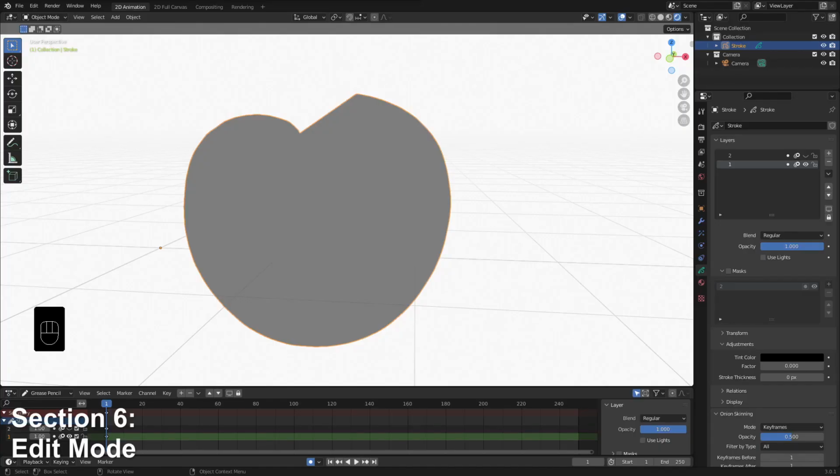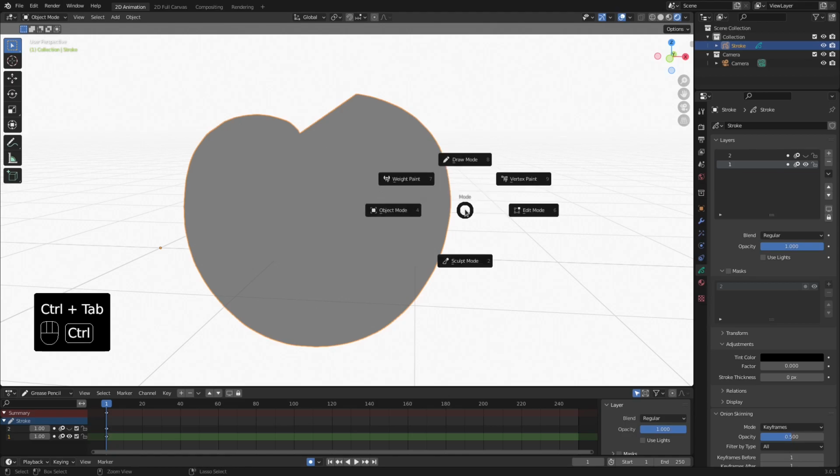So, I already explained the basic concept of interaction modes, but do we actually have any use for them apart from managing objects and obviously drawing? Well, other than draw mode and vertex paint mode, which I've already mentioned, there are two modes that allow you to do some interesting things with grease pencil objects. There's edit mode and sculpt mode. Let's start with the first.